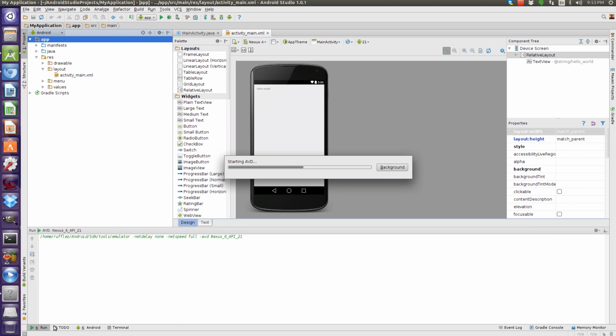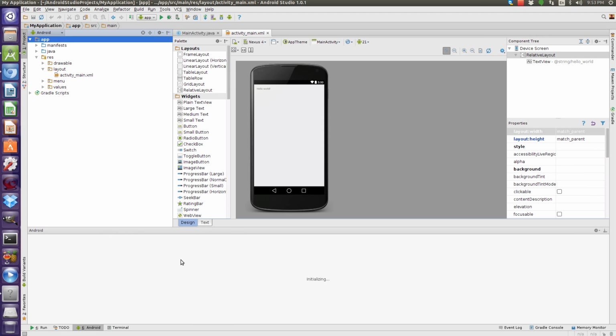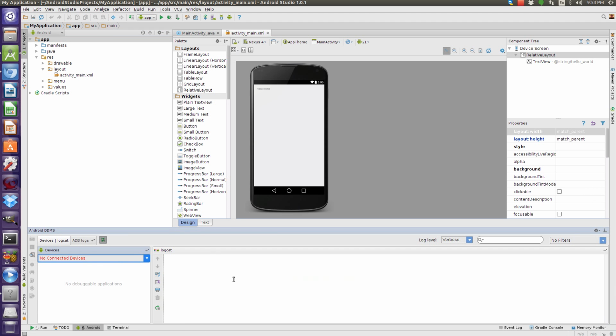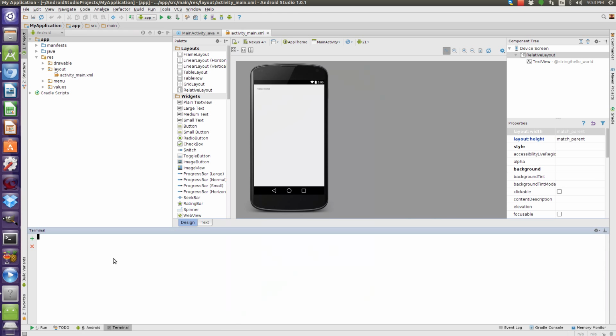You get these 4 bars on the back. This is your AVD, your virtual device that gives you little status updates on how it's running. The Android tab right now is not really doing anything because there's no devices, but this is where you can see your logcats. And then terminal allows you to do a terminal emulator.